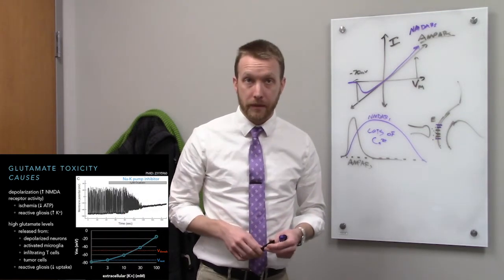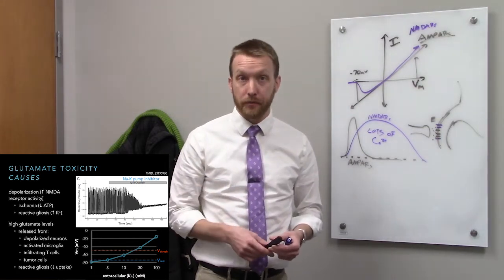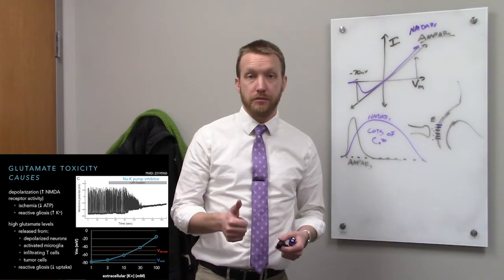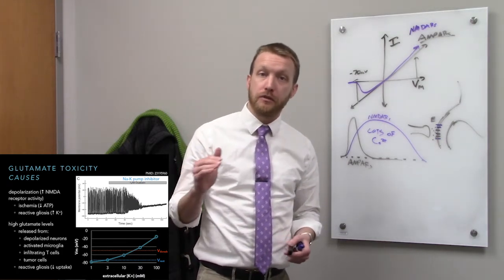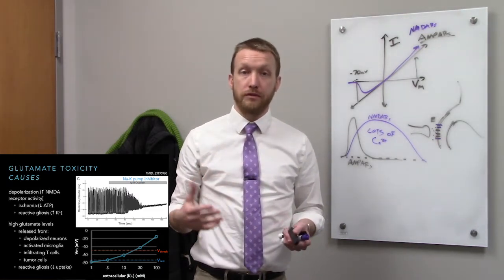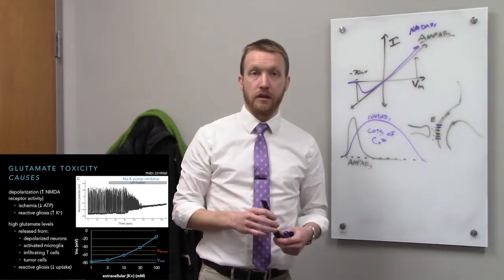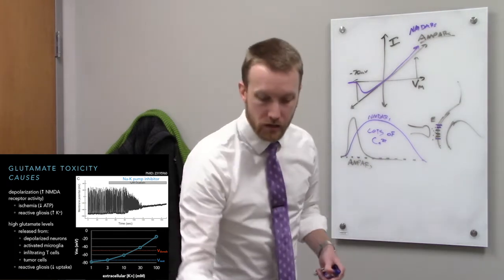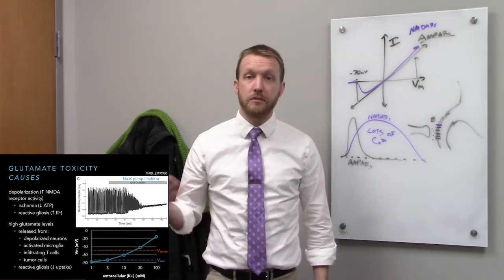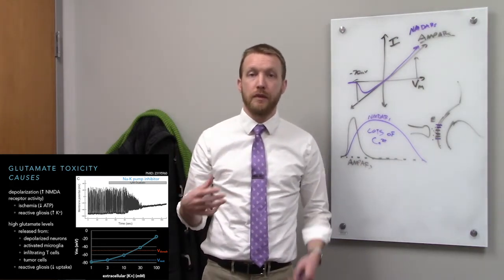So if you look at the figure on top there, that's showing you depolarization of a neuron after the addition of a sodium-potassium pump inhibitor. So when they add 1 micromolar ouabain, that's the inhibitor there, you'll notice that the frequency of action potentials increases and the membrane potential rises up. It depolarizes there. Eventually, we reach what we call a depolarization block. The cell doesn't fire any more action potentials. And if this isn't corrected, the cell will die. So it could be from a lack of ATP. It could also be from reactive gliosis. So if we have something damaging the nervous system, that can cause reactive gliosis, where astrocytes are going to modify their function.